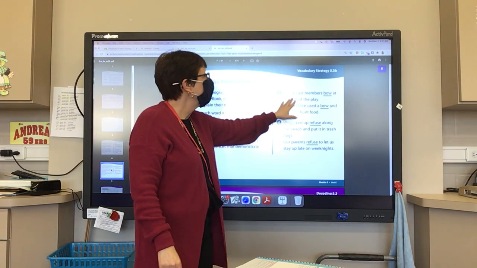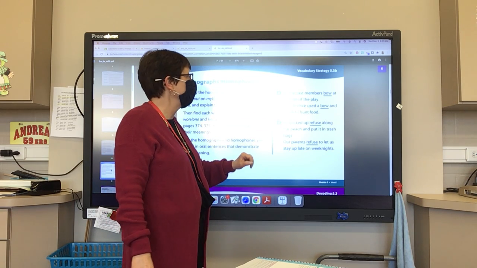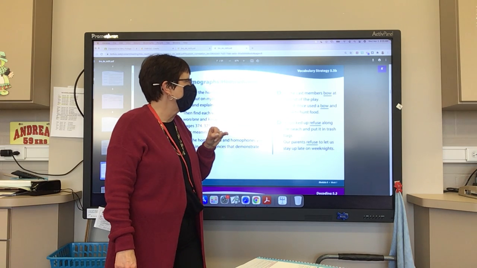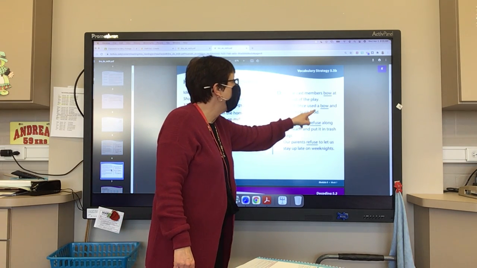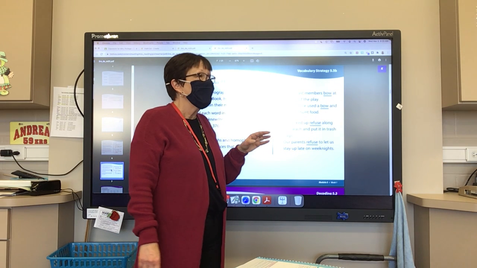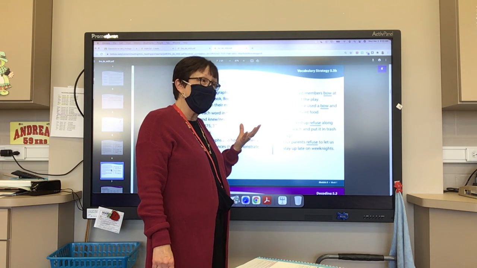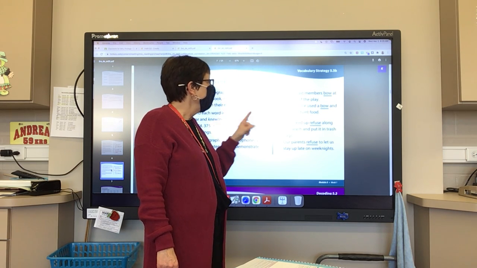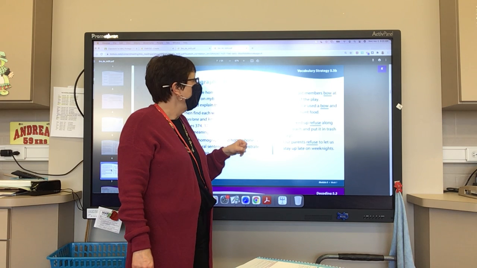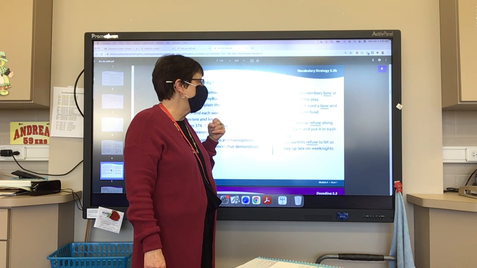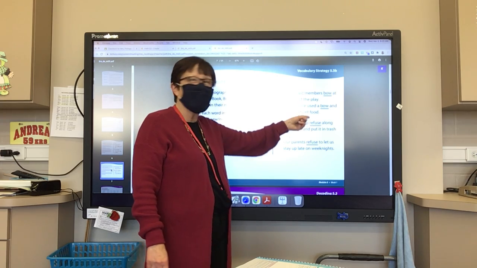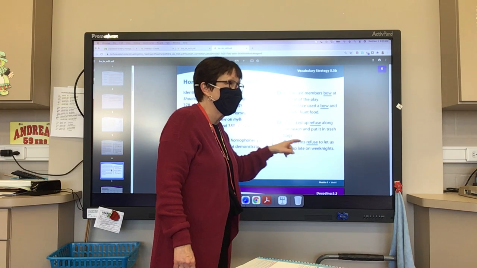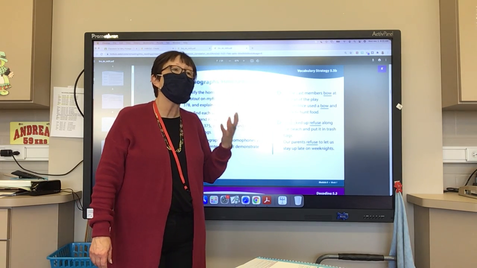But here's some examples. Here's the one that Olive mentioned to us. All the cast members bow at the end of the play. People once used a bow and arrow to hunt for food. So here they are. They're the same spelling, but they're pronounced differently, and they have different meanings. Boys and girls, here's one. We picked up refuse along the beach and put it in trash bags. That's another word for like garbage. Our parents refused to let us stay up late on weekends. So it's spelled the same, but it has different pronunciations.